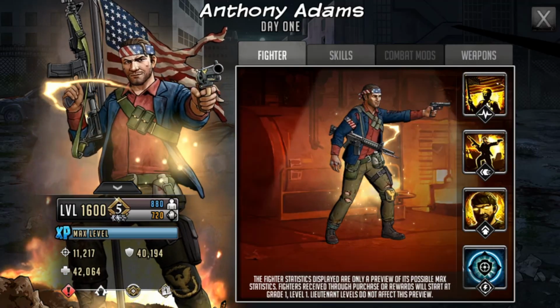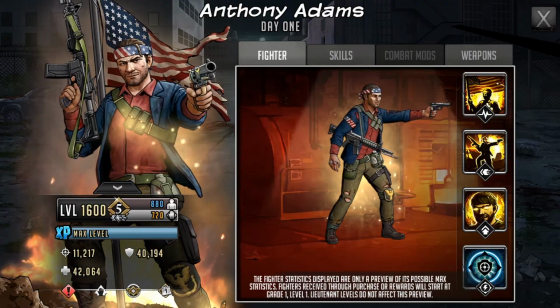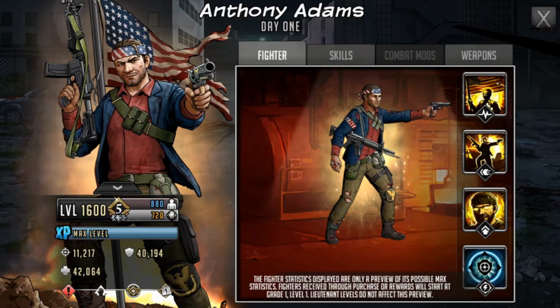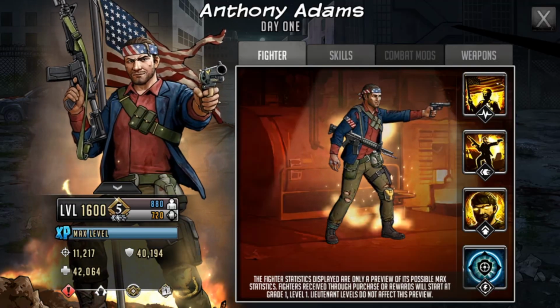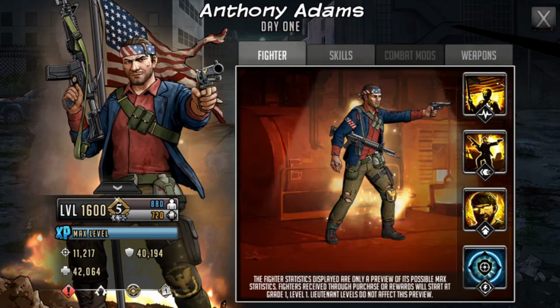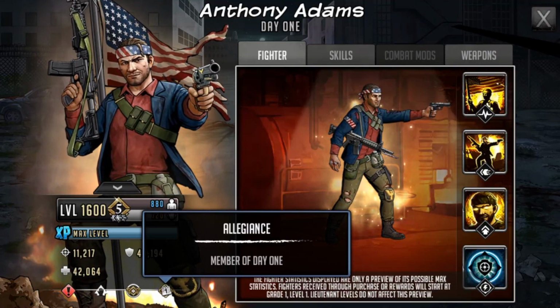He is holding a pistol. He has got an attached weapon as his actual visuals, but he has not got an attached weapon on the actual character. He is going to be of the support role. He is, of course, going to be a Gold Mythic character. And lastly, he is going to be joining the Day 1 Allegiance.